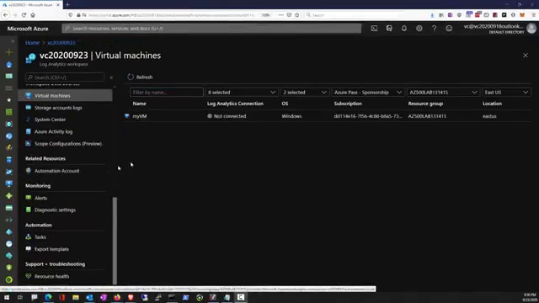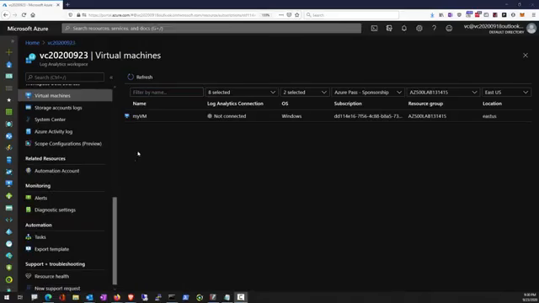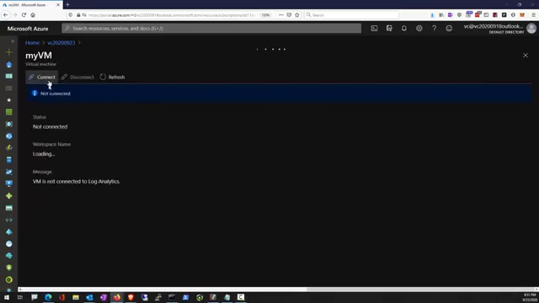After I created the log analytics workspace, I had to wait about 5 minutes for this virtual machine to show up on the screen. I don't know if it's a temporary UI bug or just my browser or something. For me, it took 5 minutes for this VM to show up. This is not the only user interface where you can connect a virtual machine. You can click right here and just connect it right here.